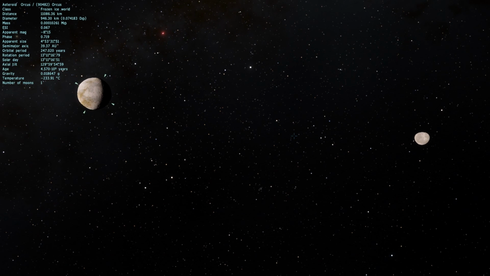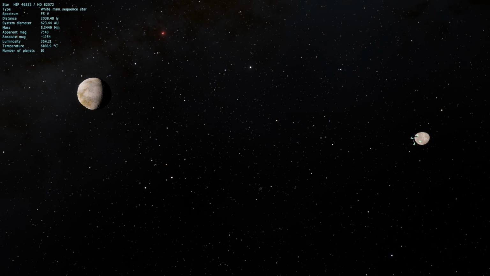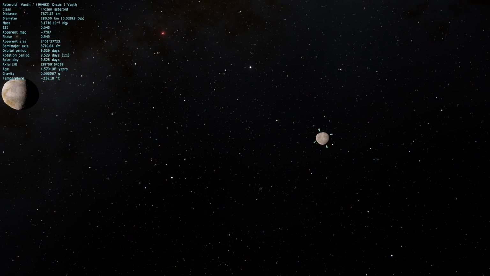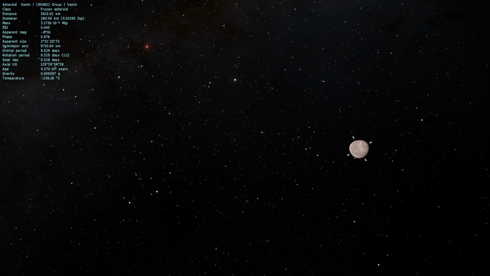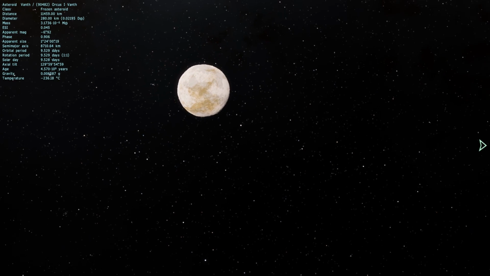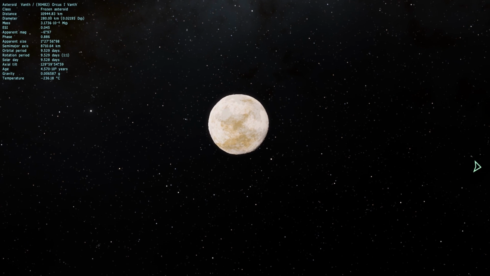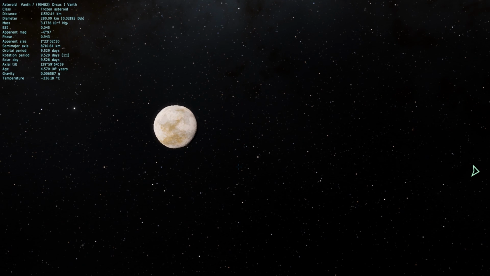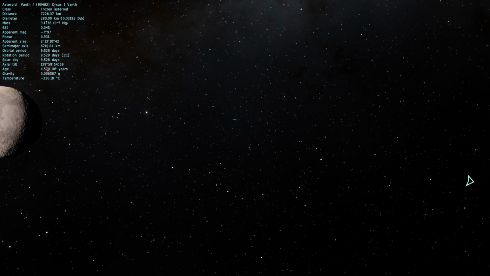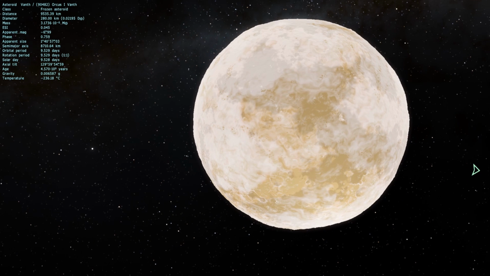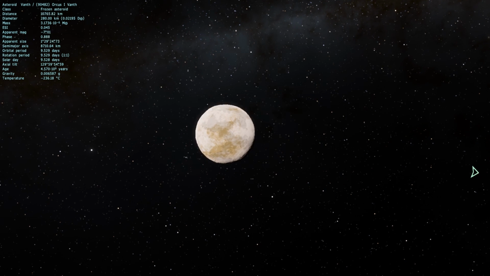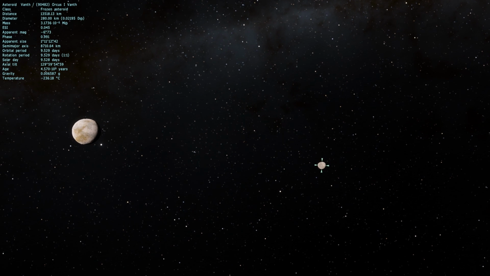In this game, the diameter of Orcus is 946 kilometers, as you can see up here in the top left corner. While Vanth, however it might be pronounced, is 280. So, not too far off from the mentioned diameters in the comment. It's hard to know their exact size and composition and color. In this case, they just seem to use the Selena textures and color palettes.